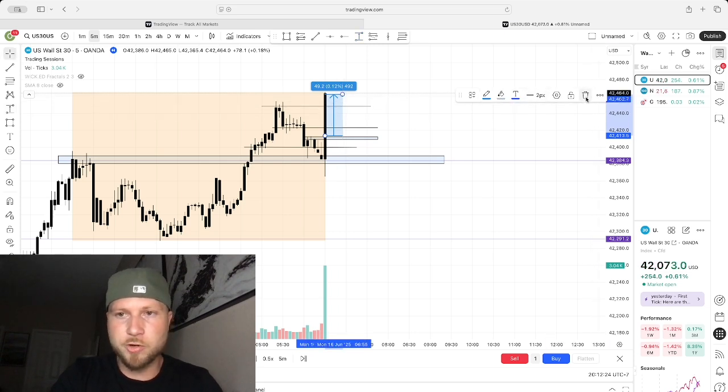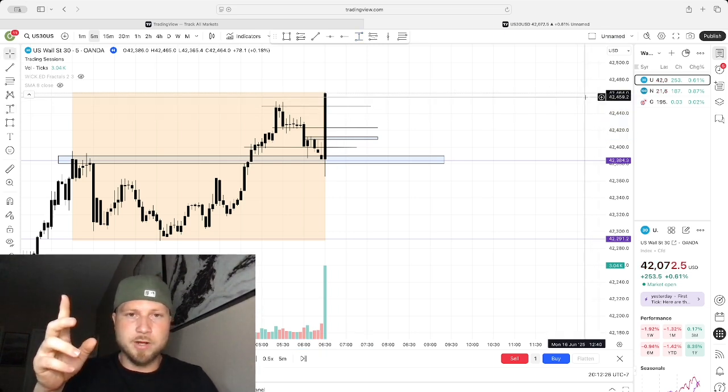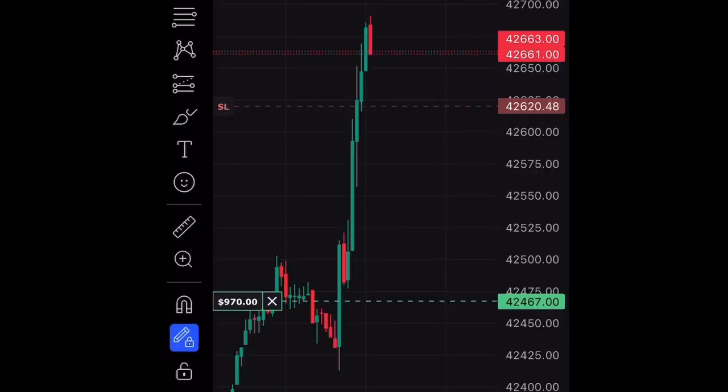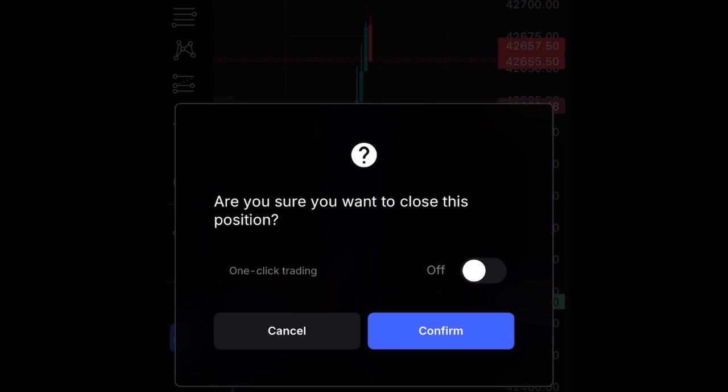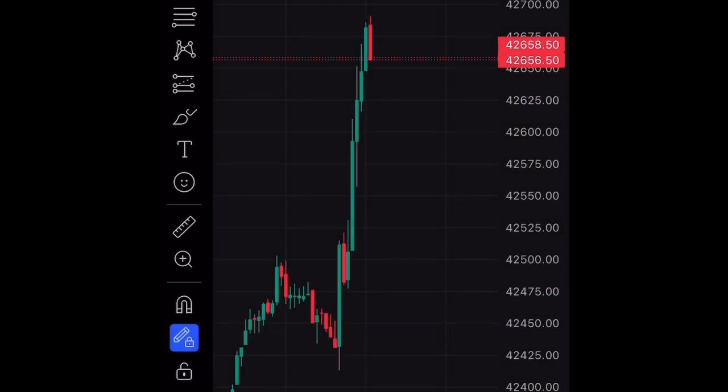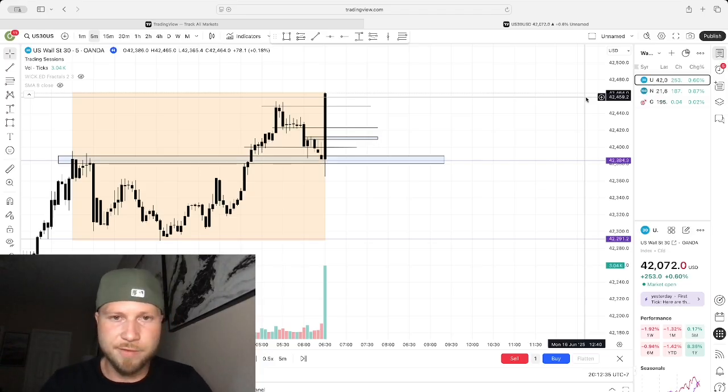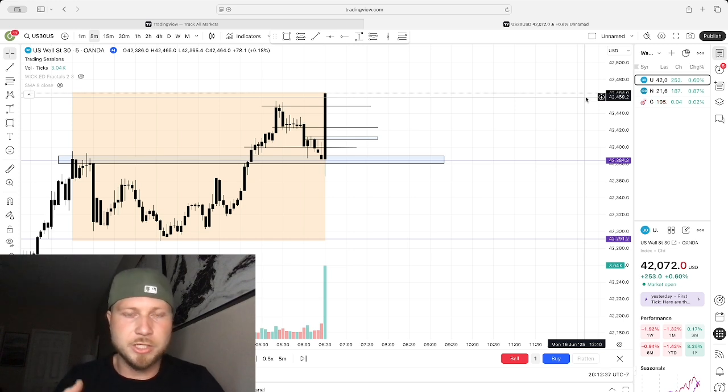So this specific trade, which I'll go ahead and I'll put the results right up here so you guys can see the results. So I made $947 off of this trade, and I'm going to explain to you how.